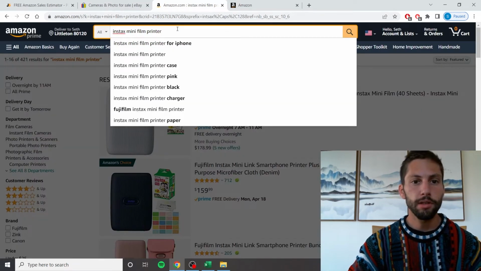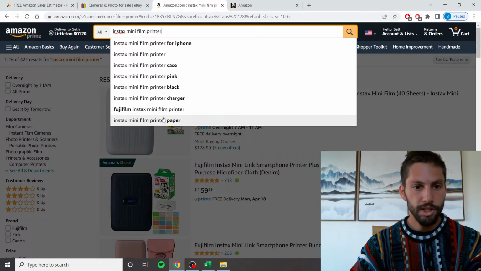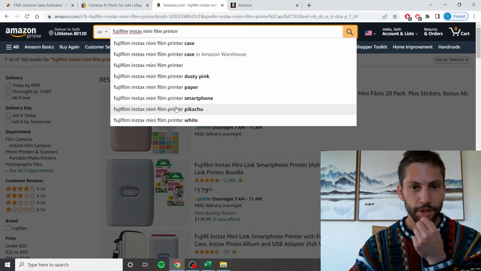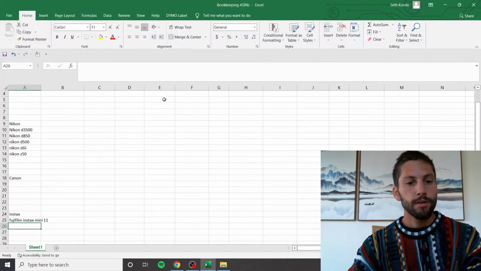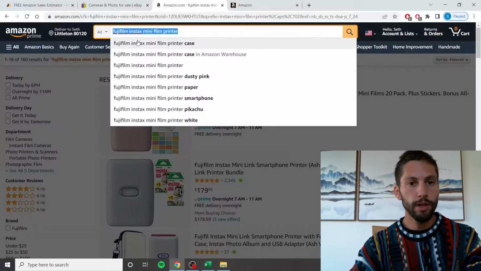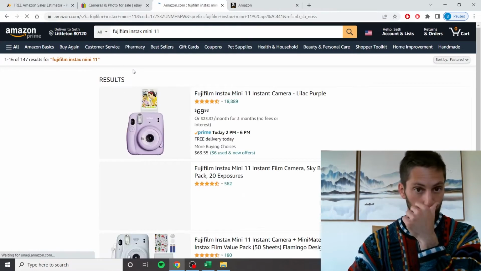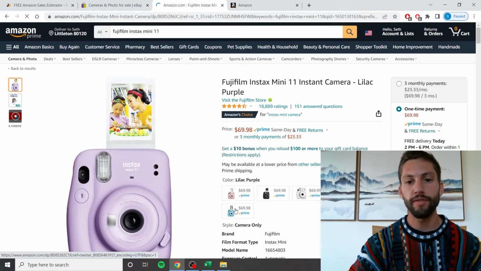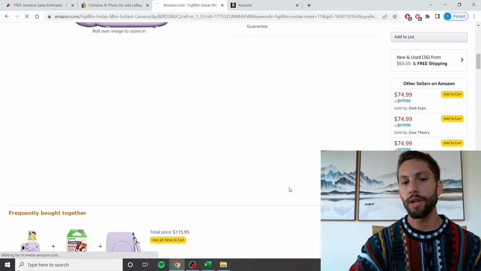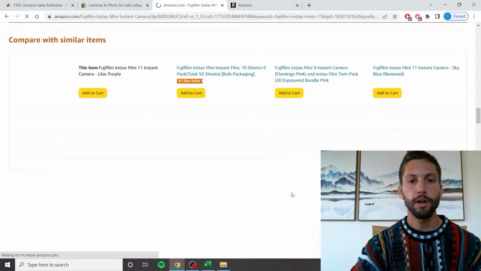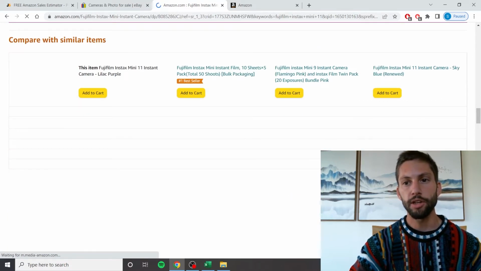But we can just do this. See if anything comes up. We could just do this. Pikachu. So you can just kind of keep. Oh, and then here's another way we can also do it. If we kind of like this idea, we can just go here, click in here, and we can start to look at things that are similar to that. So we could look into all these variations, and probably down here as we scroll down, we're going to end up seeing things that are similar, or they're going to suggest things that are similar to this.